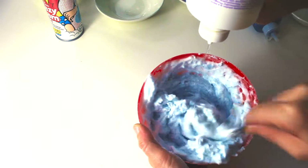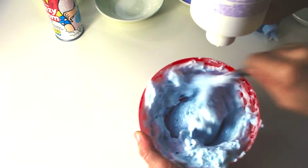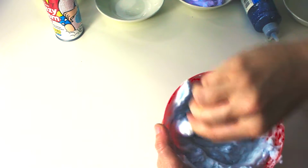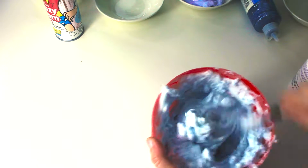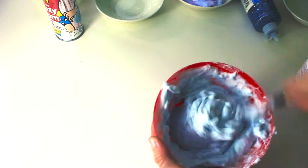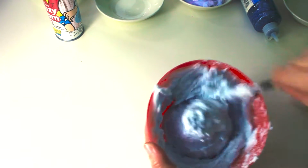I wonder how much we need. Whoa, it makes it nice. Tell me when to stop. I think I'll stop. It looks silly. Really? I think we should put more in. Hey, maybe we could add some color. Pink.